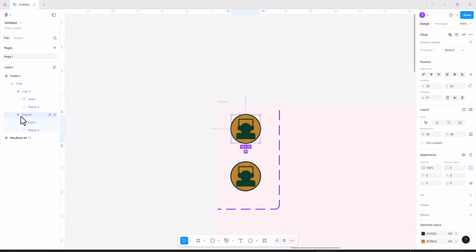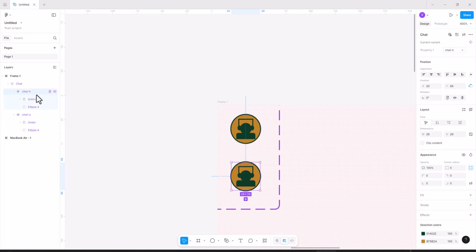The first one, as you can see here, they always call it default, but for me, I like to change it, and I'm going to call it chat active. This is just my own personal preference. Doesn't mean you have to, but I like labeling things so I really understand where things are and what they are.